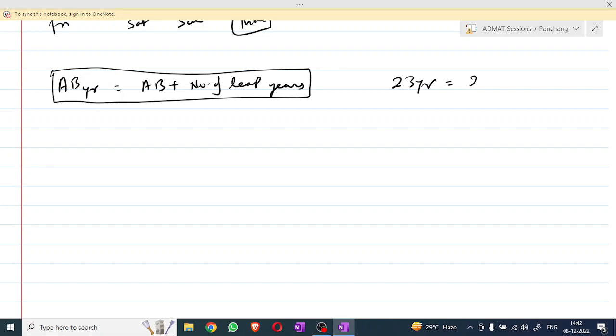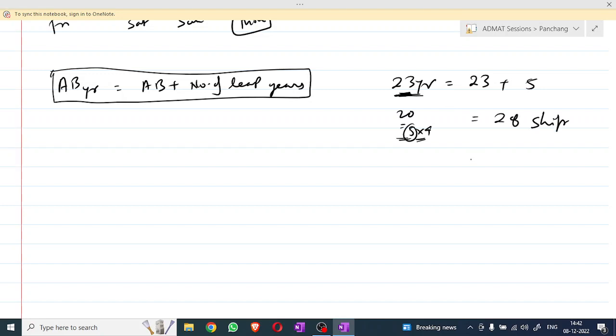If I say I have a jump of 23 years, understand whether the year is leap or non-leap. You always have 1 year, 1 day for sure. Now, up to this, what are the multiples of 4? 20 is the last multiple, the fifth multiple of 4. There are 5 leap years up to this point. So if you jump 23 years, there are 5 leap years. So you'll add 5. So 23 years will offer you a shift of 28.